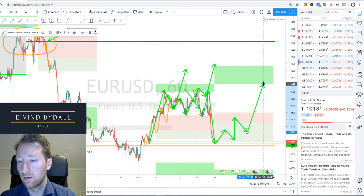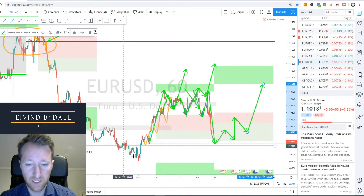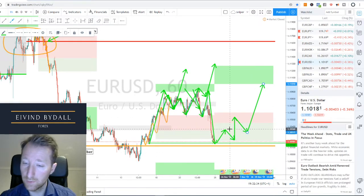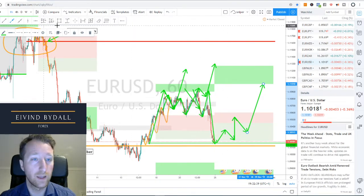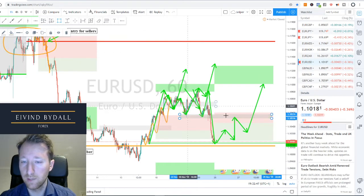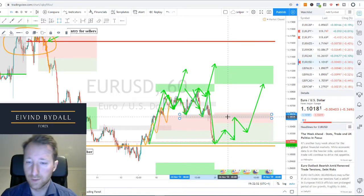Then target is 1.11. And then your entry is kind of here. So you want kind of what happened last week, and then we have a higher low. On the other hand, as a seller, you want price to come back up into this area here. That is your value area, and you would love to short it. And then if price actually moves up, you have risk.